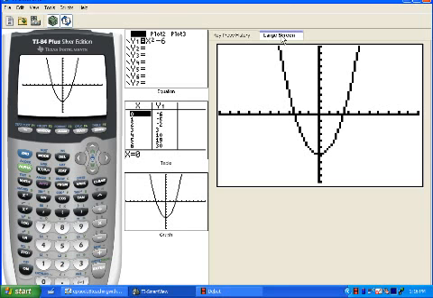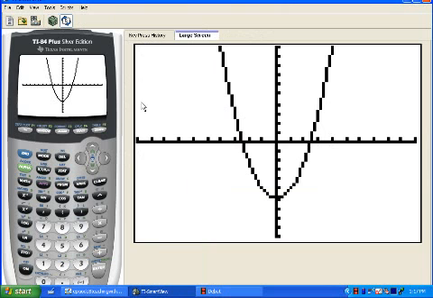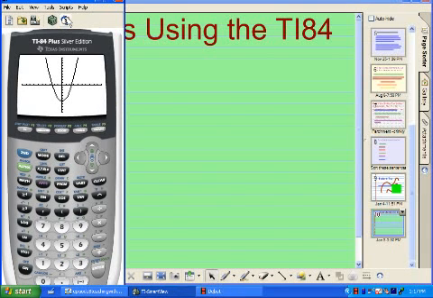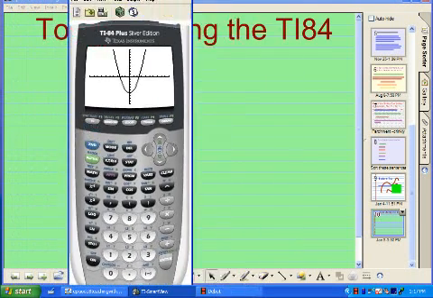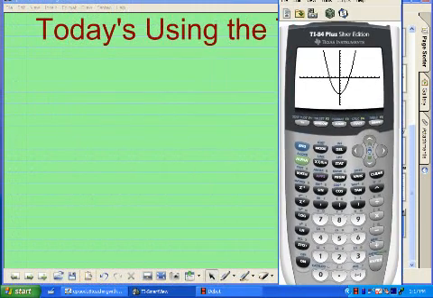Okay. Now, Dave, is there any way to have a view where you just have the calculator? You don't have the enlarged screen view or anything like that? That's a good point. We could get rid of the three view, and then we could get rid of this side over here. And so you can see we just have the calculator. And we could move that around if we're doing a problem on the smartboard. We could just have the calculator on the side.